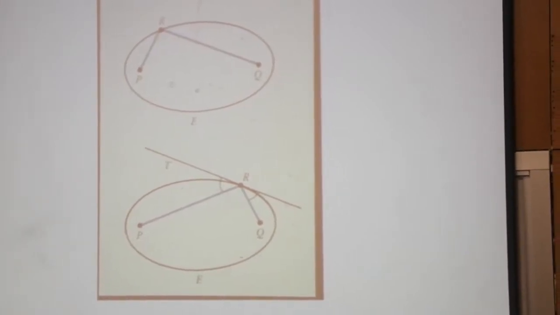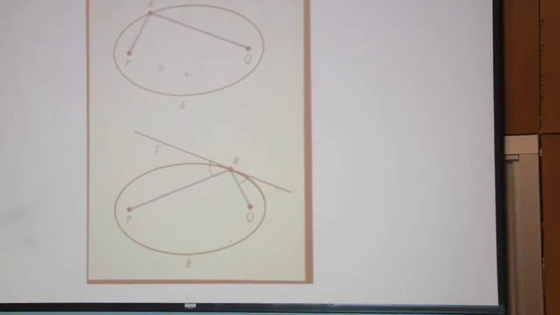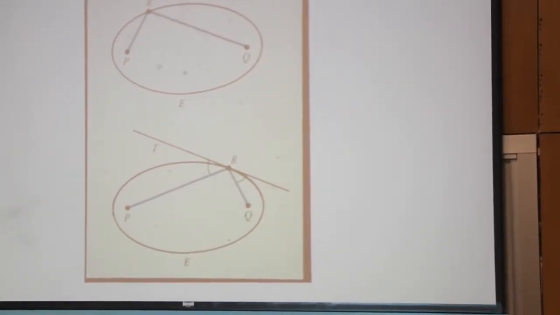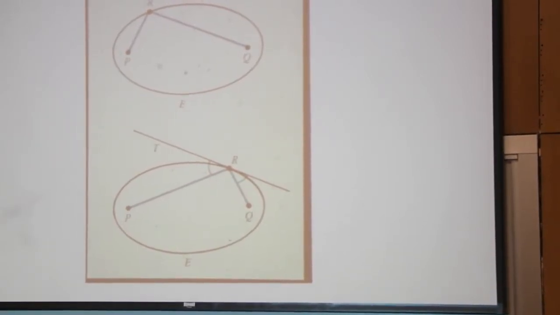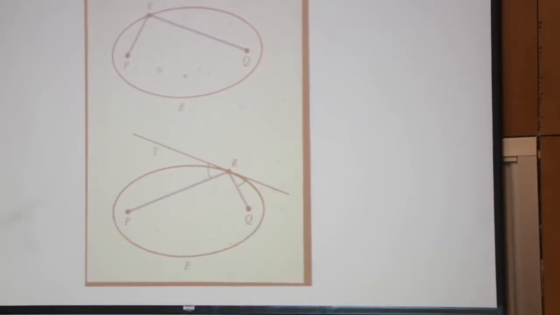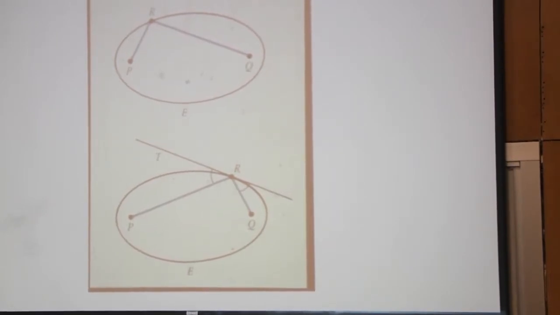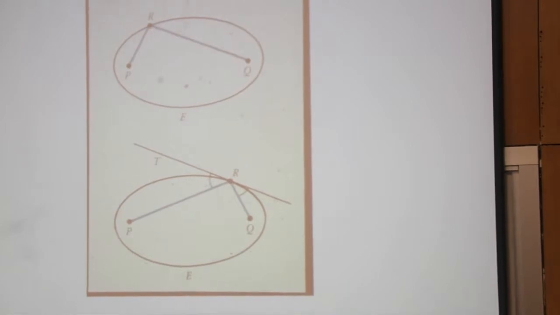You take these two foci, P and Q, and let's suppose you're at Q and you shoot a light ray, and let's suppose this is a mirror, just use your imagination, and then it shoots off the mirror and hits P. Now let's suppose the sun is at Q and you're at P. Well, that means all the intensity of the light, the sun's rays, would be focused on you and you'd be incinerated.